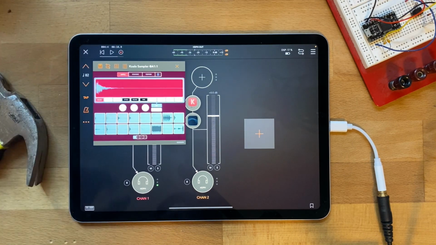And yeah, that's basically it. You can have much more complicated setups. You can have lots of effects. You can get really fine-tuned with your mixing if you need to. Yeah, basically the world's your oyster.